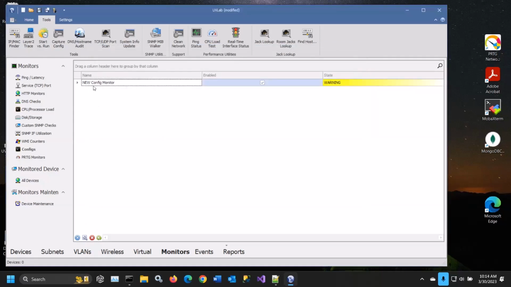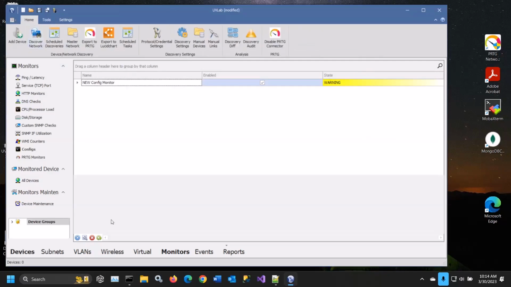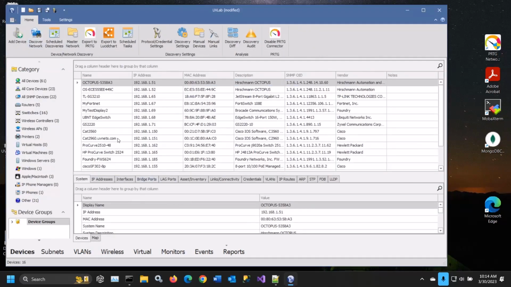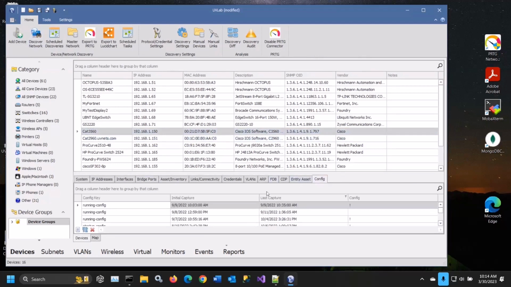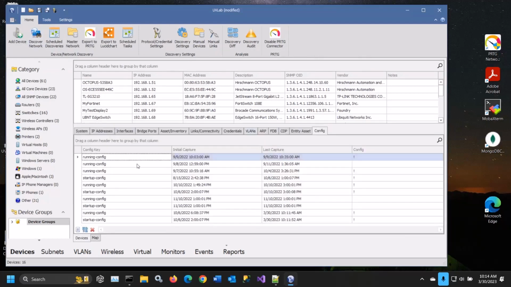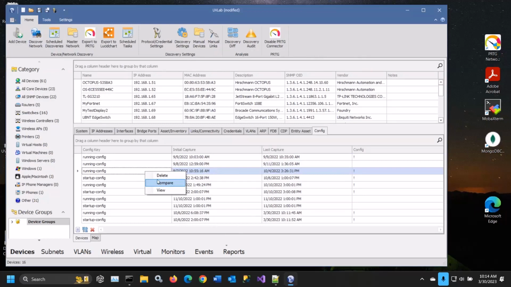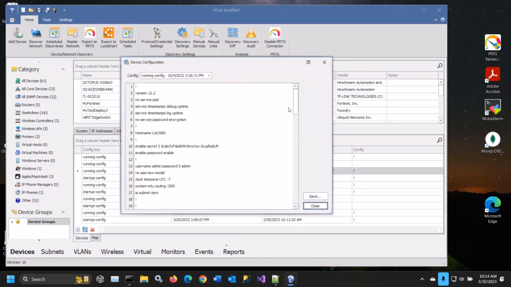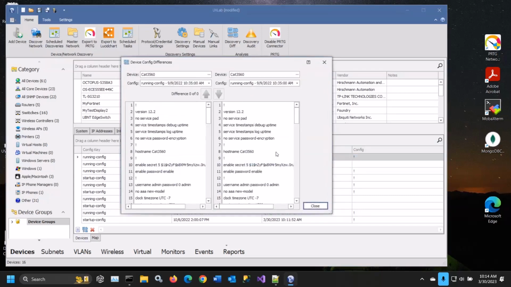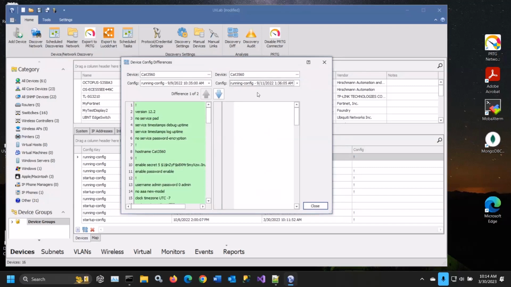Those configurations are captured as part of the discovery results, and those histories will be, as you can see here on this device right here, you can see these running configurations through all the time that we run these monitors, and you can go back and do comparisons. You can actually view those configurations and save them out, either so you can restore or so you can do comparisons from one side to the other, as far as I want to compare different running configurations over time.